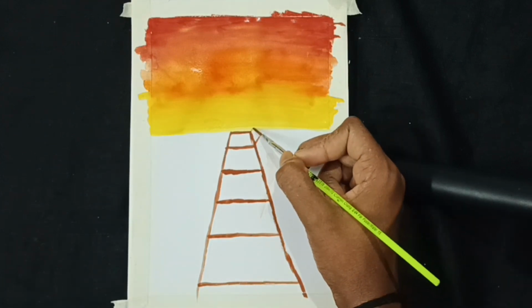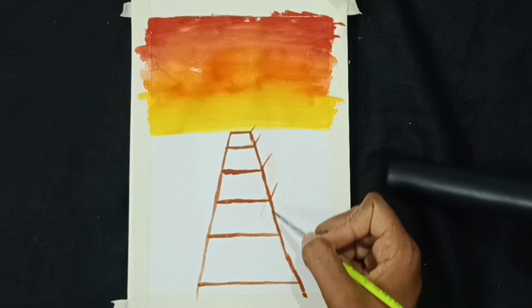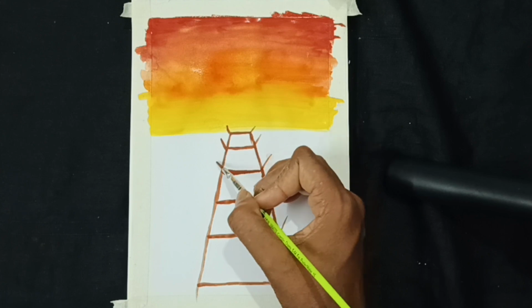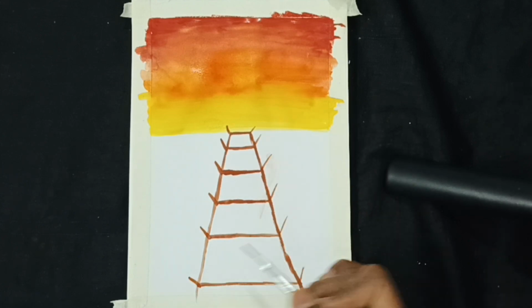I will be doing a bridge, a moon, sorry, sun, and a tree and water.